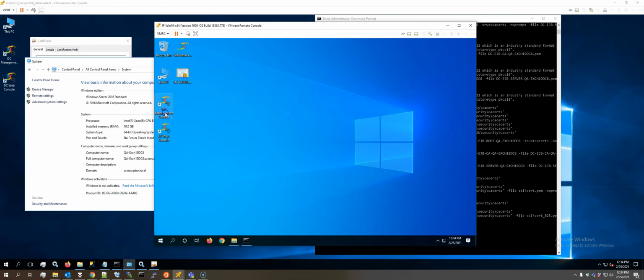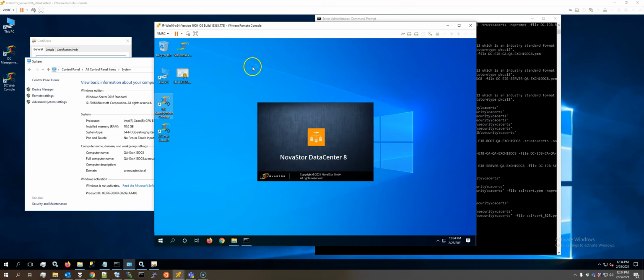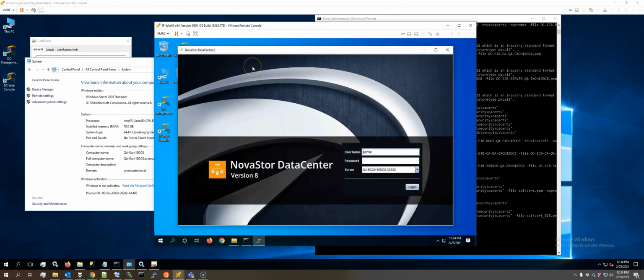So the first thing we're going to do is we're going to load up the DC Management Console, which again is the Java GUI. And again, this is running on our workstation machine. So this is usually the machine that you normally use day to day. We're not RDP'd into the command server at this point on this machine. We're just running it straight from our own workstation. The server name should match up to the actual command server. In this case, it does.